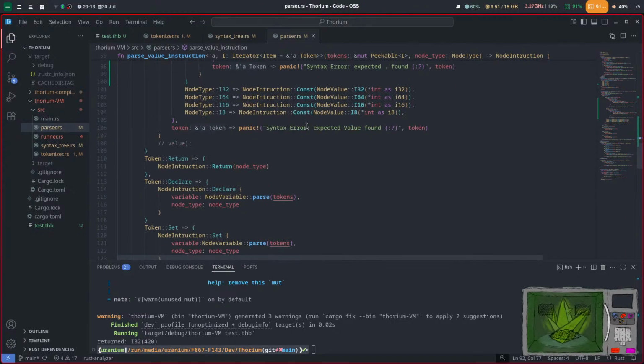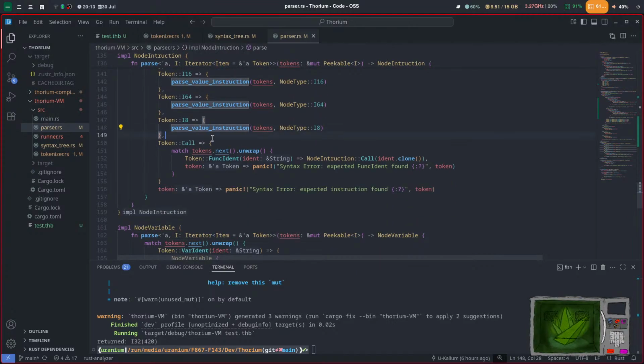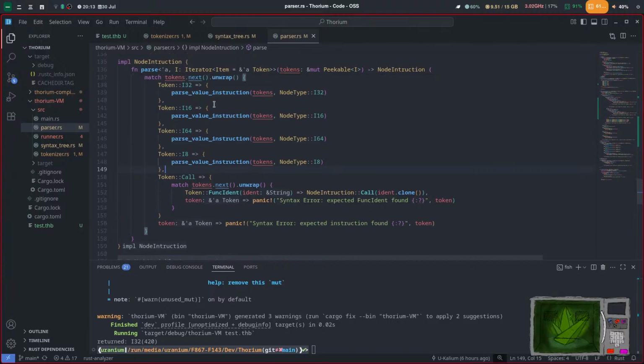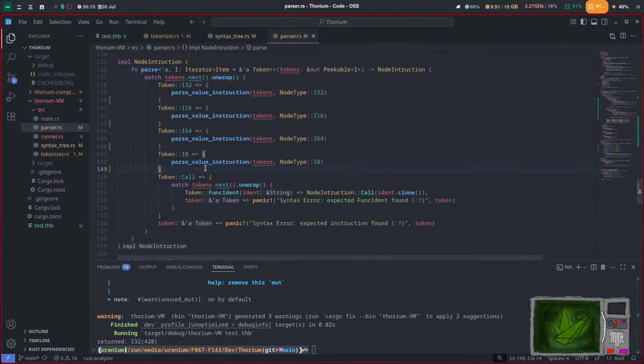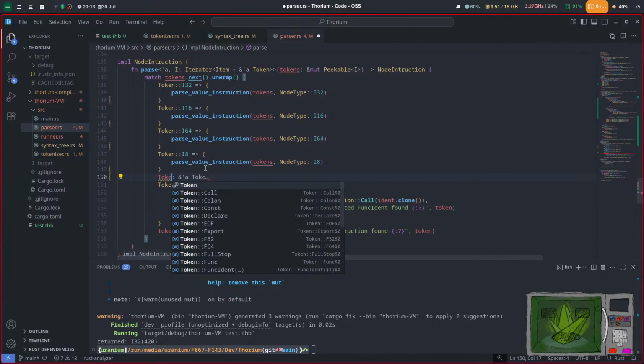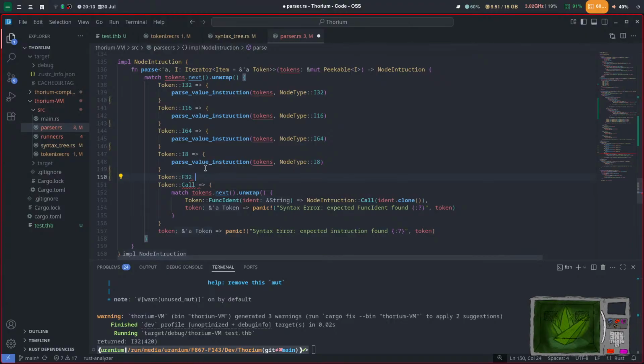This looks good so far, and right here, for the reason this has commas, this shouldn't really have commas. It's unneeded, and then token f32.